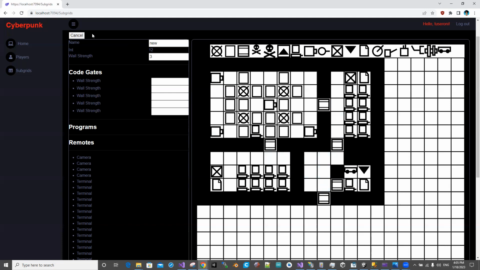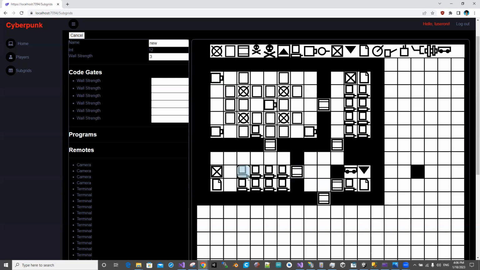I might take one of these walls off here. Put a code gate in. And this will mean that these ones can get over here to these guys, and these guys, they're each kind of their own little subnets. And this is one for getting out to the outside world. And that's decorative. And yeah, that is a nice, simple code gate.